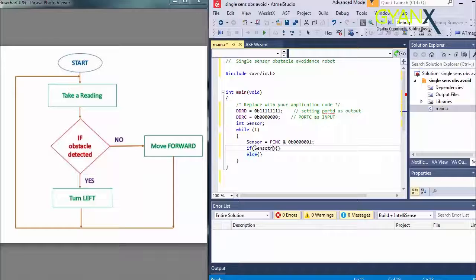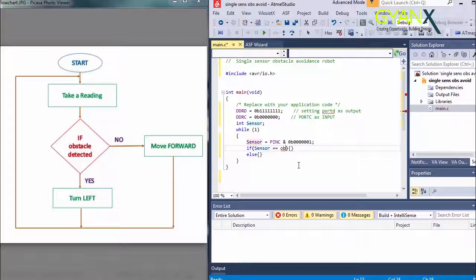sensor equal to. Now I have written 2 equal to, because in programming language this equal to is not the one which we are using in math. The one which we are using in math is this, we have to write 2 times equal to. This one is called the assignment operator, because we assign something to the left hand side. So we will check if the obstacle is detected or not. We are going to write this statement in the if statement.